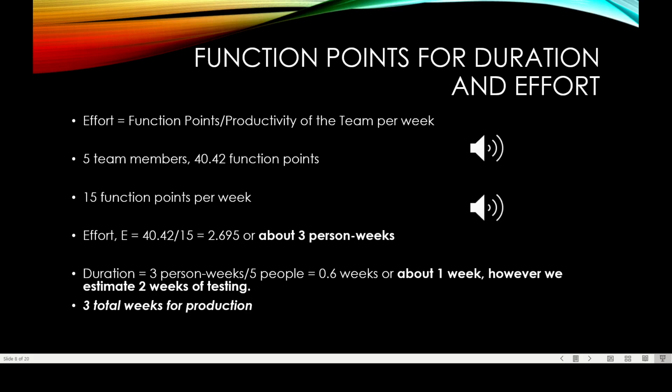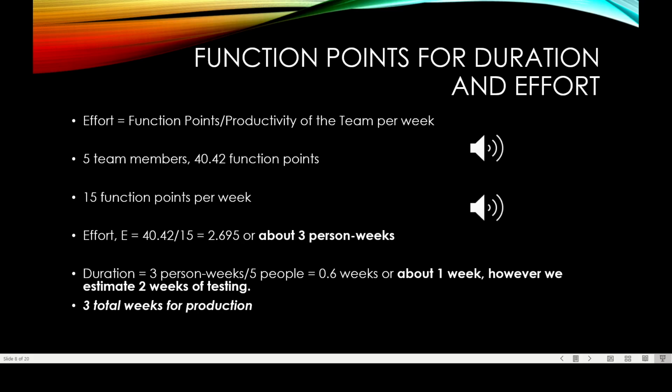We estimate we can do about 15 function points per week as a team, and I used a reference to the slides for chapter 23, which said that a developer team of 5 developers could do about 60 function points per week. Given that we likely have a fourth of the experience programming as they do, we can do about a fourth of the work.